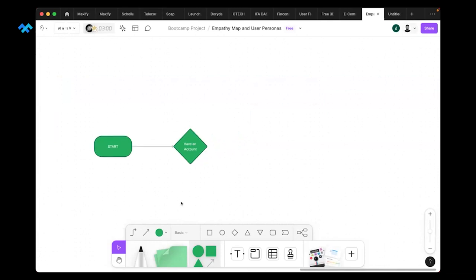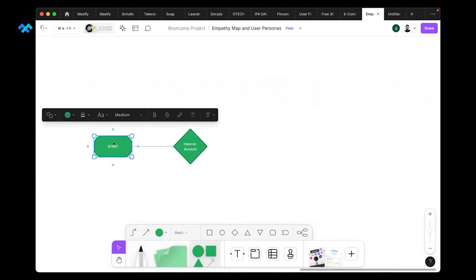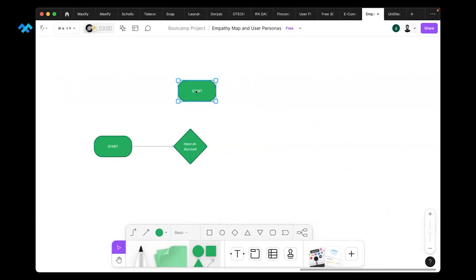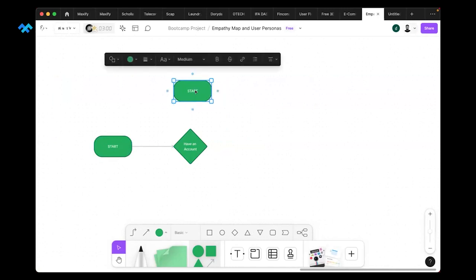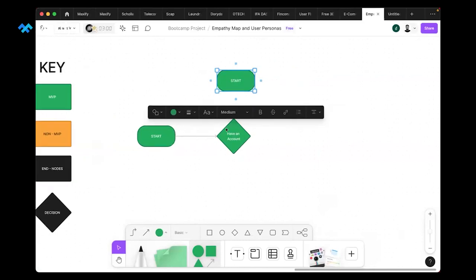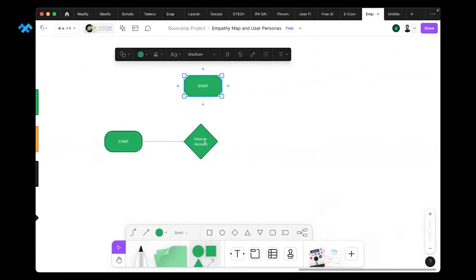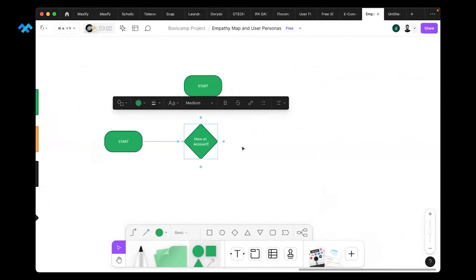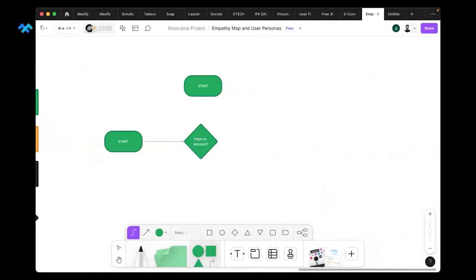So I can move anywhere around here. All right. So let me just use any shape to just make you guys feel more comfortable with that. Remember, I told you that we can always even just duplicate this guy by doing Control D. So let me just drag this guy here. Okay. So have an account is a question. And I will use my connector to say, okay, you either move here. Are you getting me?